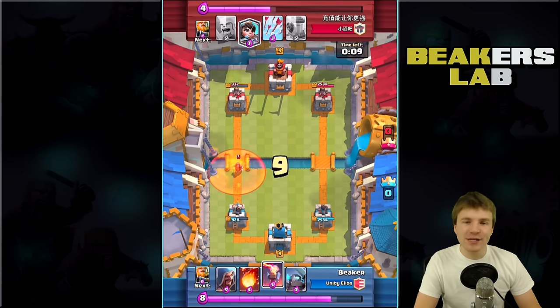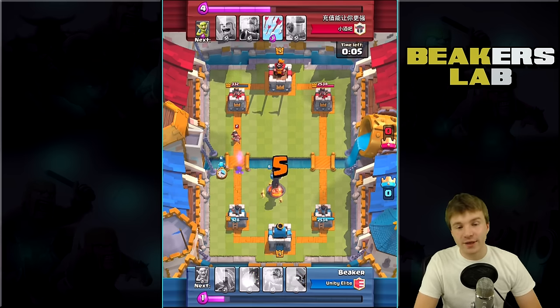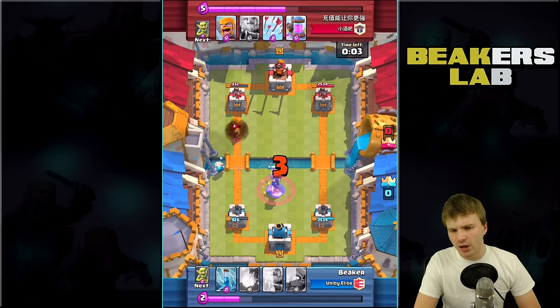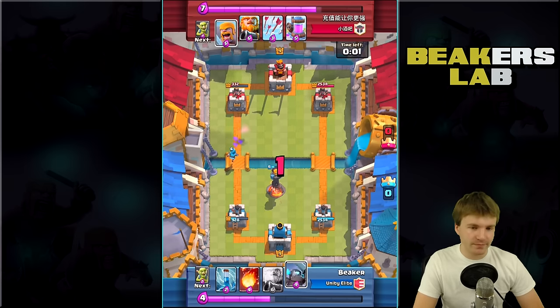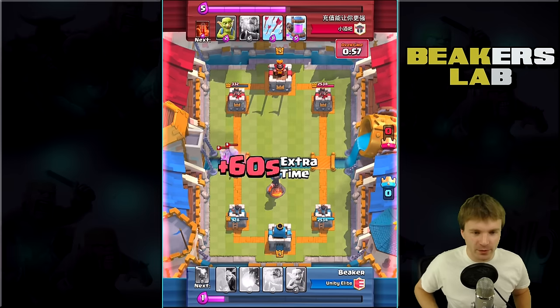I mean, what do we use? 10 elixir taking him down? Yeah. So there, why do we have an Inferno? Okay. Anyway, Inferno down, almost. Cool. I don't really want to waste my Inferno, but it looks like I am.